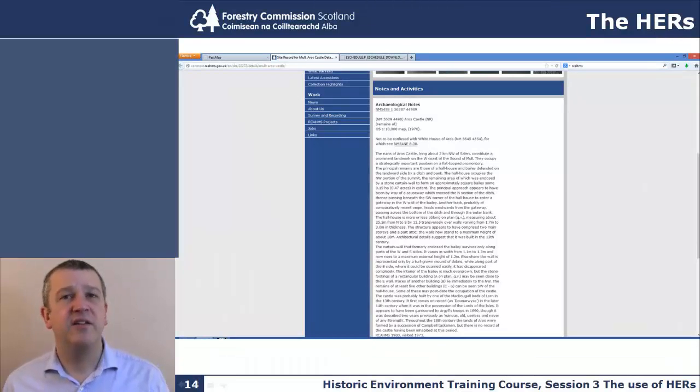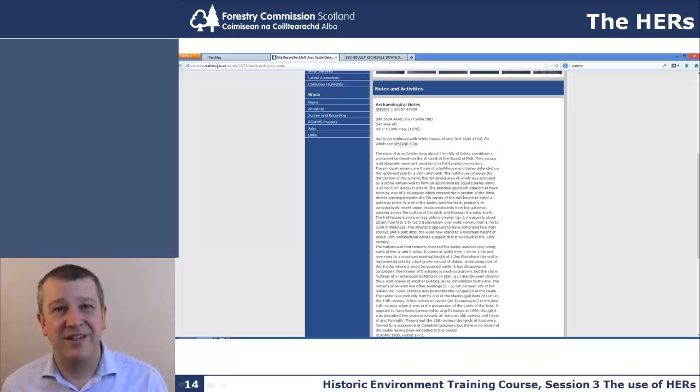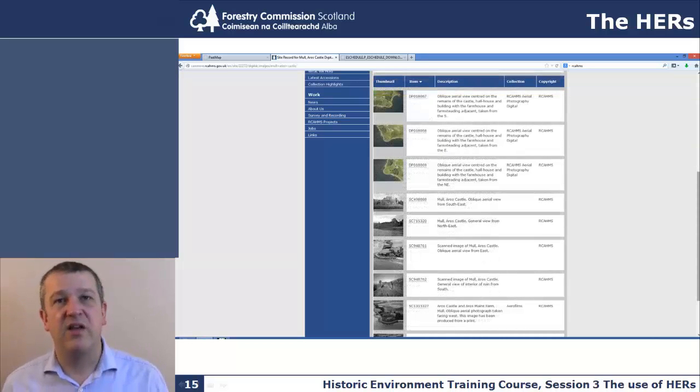Below this data is a description of the site, which is a collation of extracts from other people's work that give descriptions about the site. This is rarely a coherent integrated text. Rather, it's a series of chunks of information that could be conflicting if different workers have found out different things. All these chunks of information are referenced. So below this is a listing of the sources that this information has been drawn from. It's important to look at these sources when you read the description. Consider how serious the source is and how old it is. Question whether you trust these.